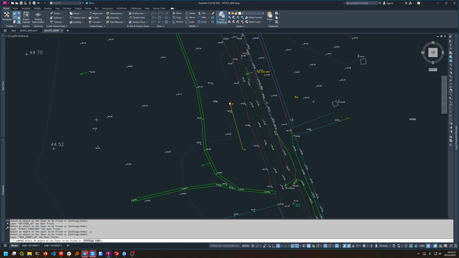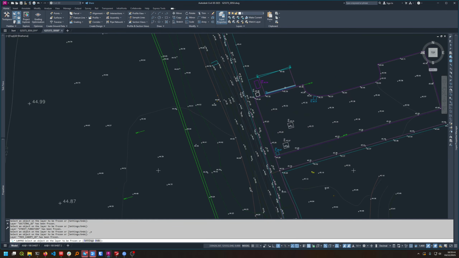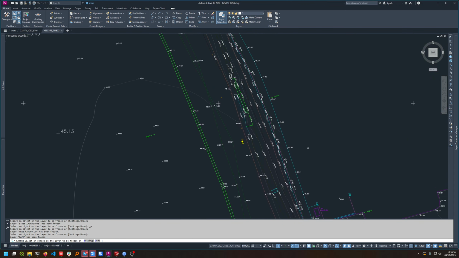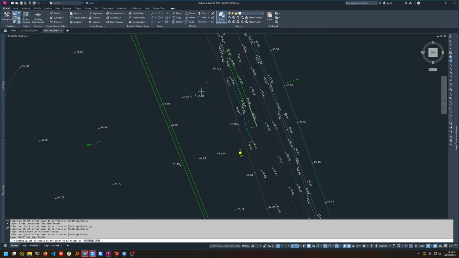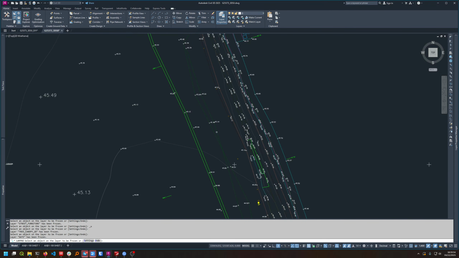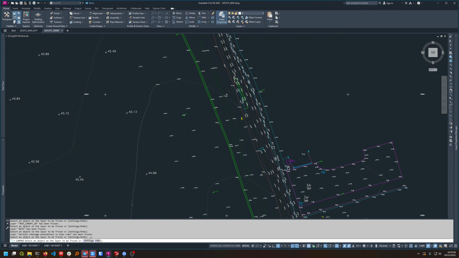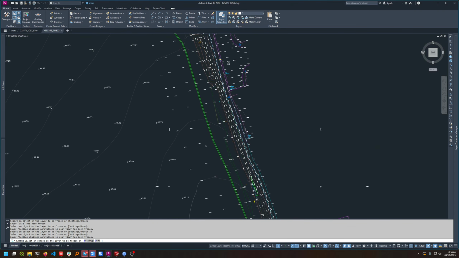Another hedge line. Gate. Not sure what this layer is. Yeah, it doesn't matter.